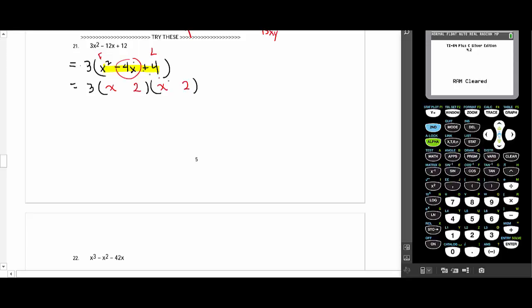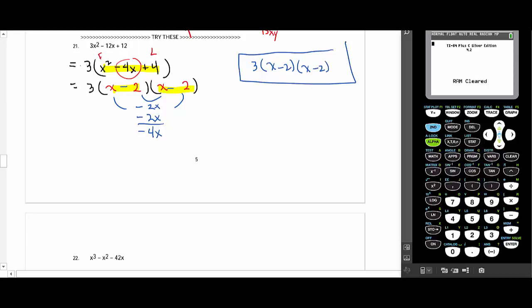Now remember what I'm doing is I'm factoring the part that I got highlighted. So that's like a 2x there, a 2x there. How do you make 2x and 2x add up to negative 4x? Two negatives, okay? So there's actually two ways that you could write your answer. I think pretty much everybody who got this right wrote the answer that way. Is there another way you could write it?